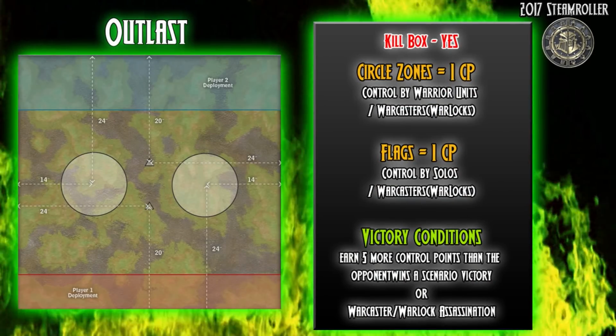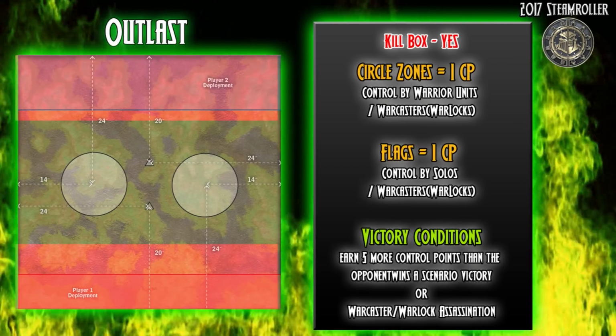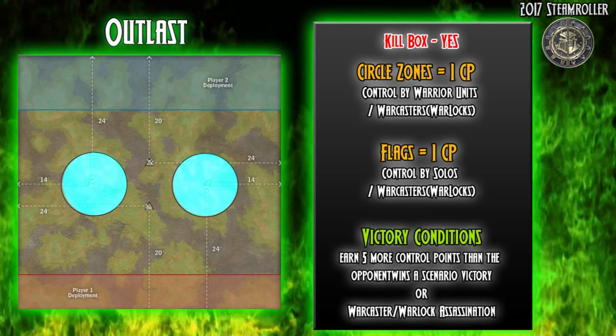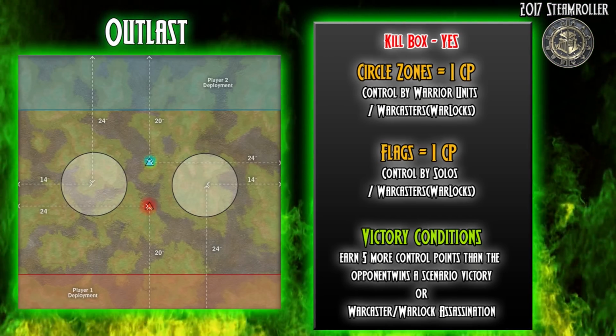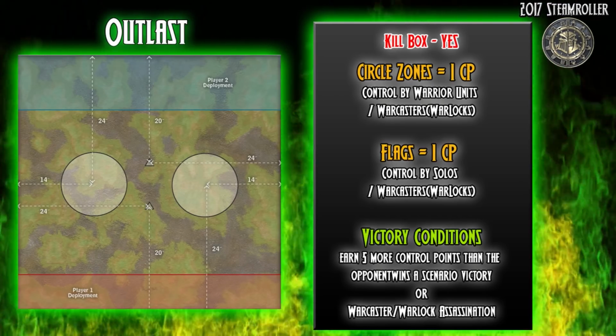This week's scenario is Outlast from the 2017 Steamroller packet. This scenario does have the Killbox Artifice in effect and consists of 2 circular zones which can be controlled for 1 CP by warrior units, warcasters, and warlocks, and 2 flags which can be controlled for 1 CP by solos, warcasters, and warlocks. Victory conditions consist of earning 5 more control points than your opponent or caster assassination.